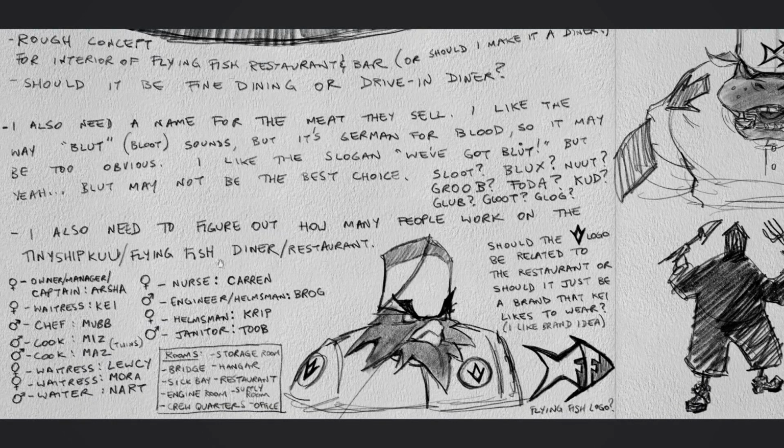And I figured I needed a crew. So what are the people I need? Well, I thought, obviously I need the captain, and that's already been done. That's Arsha. I need Kay, who's a waitress. And I thought I need a chef, and then a couple cooks, and then a few more waitresses. I need a nurse, an engineer, a helmsman, and I thought the engineer can also be the helmsman, and a janitor. So 12 characters and different rooms I needed in this world.